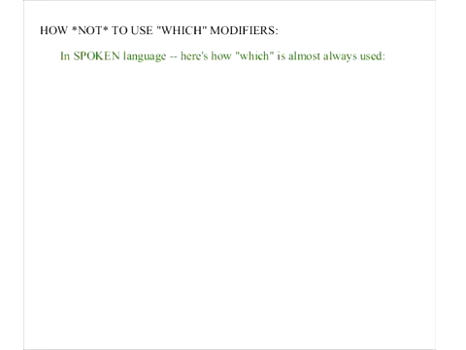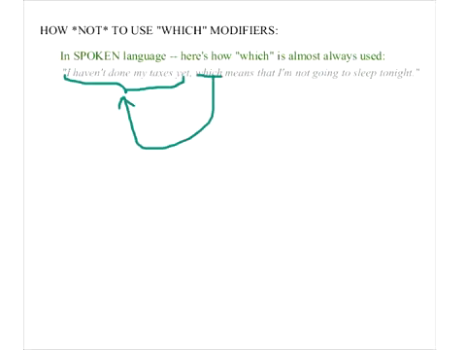If you have something like this, here's how people talk. They would say something like, I haven't done my taxes yet, which means that I'm not going to sleep tonight. This is the way that native speakers of English talk. All right, someone tell me in the text box, what is the speaker trying to use the word which to modify in this sentence? It's not right as far as written language goes, but what are they attempting to do? Yeah, they're trying to use it to modify this whole clause here. So this is not legit. Some of you are pointing to different parts of it, but it's more or less this entire idea. So this is how native speakers of English normally use it when they talk.